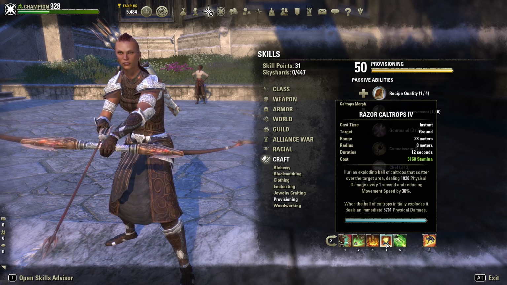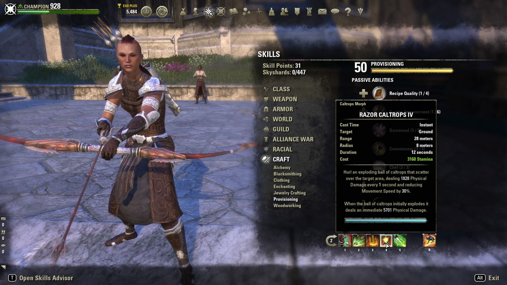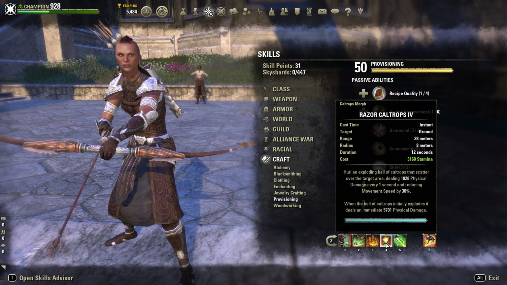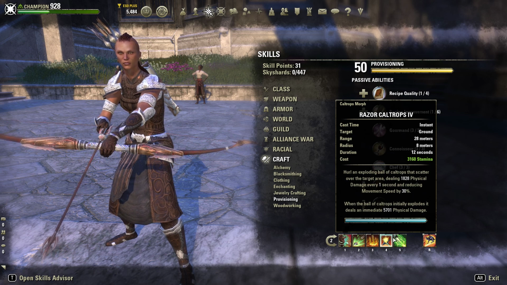Then we have Razor Caltrops. Hurl an exploding ball of Caltrops that scatter over the target area, dealing X amount of damage every 1 second and reducing movement speed by 30%. When the ball of Caltrops initially explodes, it deals an immediate X amount of physical damage.